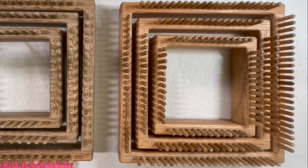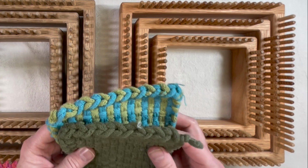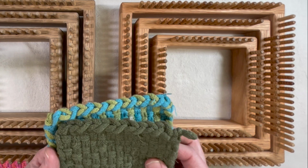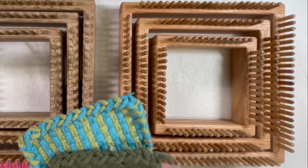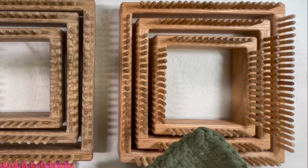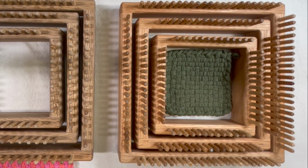And in fact, this one actually was the traditional. So when you use traditional loops, both of these are traditional loops. As you can see, the coaster size, it's not a big increase in size. So what I would recommend, if you want to get a bigger pot holder that's dramatically bigger than the traditional size, I would go up to those pro size loops.